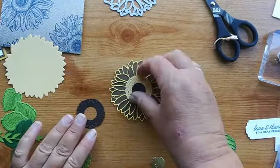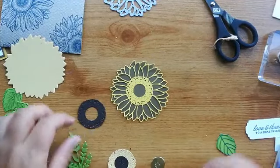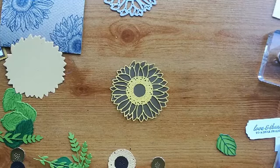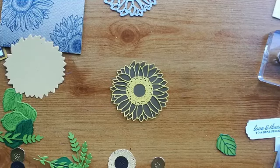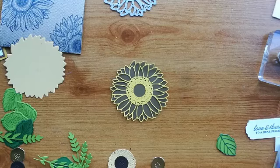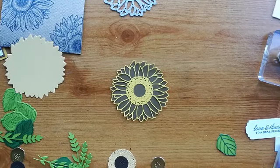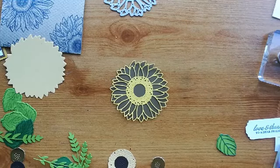And if you haven't got the exact right coloured card, you could always use a blend pen or an ink pad to change the colour of your base card. So if I really wanted espresso, I could put some espresso ink onto a bit of soft suede or something to make it darker. However, I had a delivery literally 10 minutes ago, so I'm hoping that my espresso card might just be in.